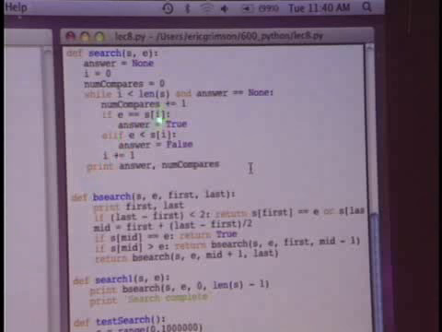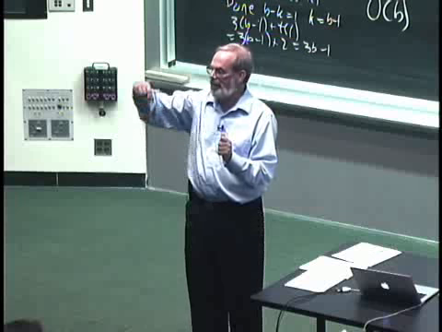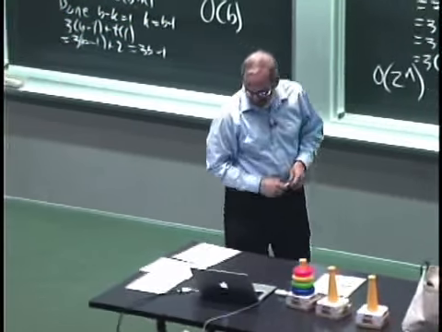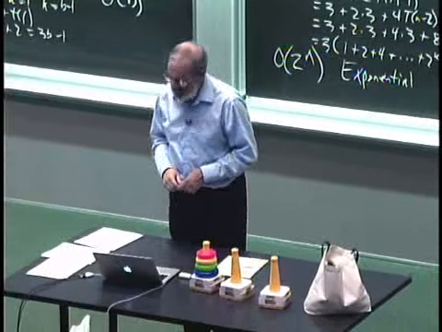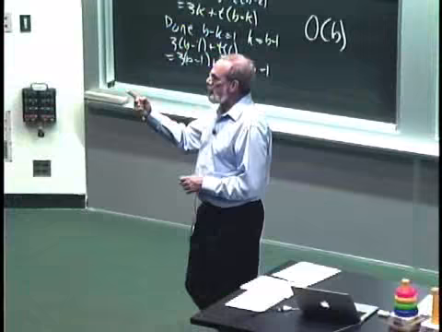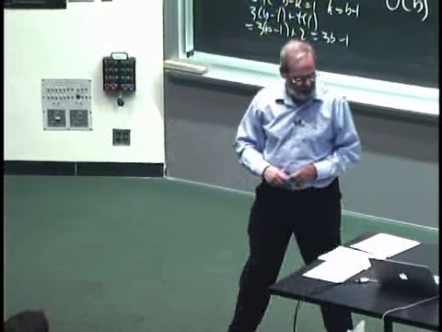So I'm going to check to see, well, actually, I really can't read that thing. Let me do it this way, right? I'm going to increase the number of comparisons, and then I'm going to check to say, is the thing I'm looking for at the ith spot in the list? Right? So S of i is saying, given the list, look at the ith element. Is it the same thing? If it is, okay, set the answer to true, which means next time through the loop, that's going to pop out and return an answer.